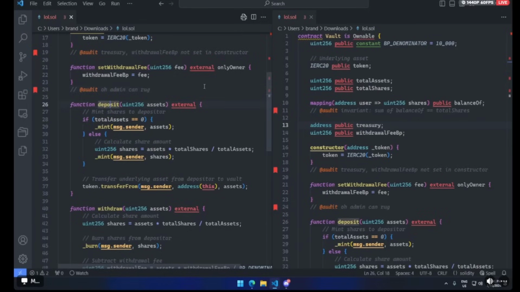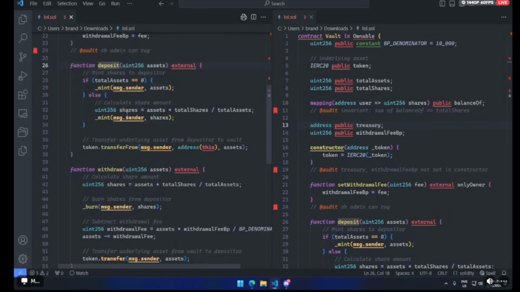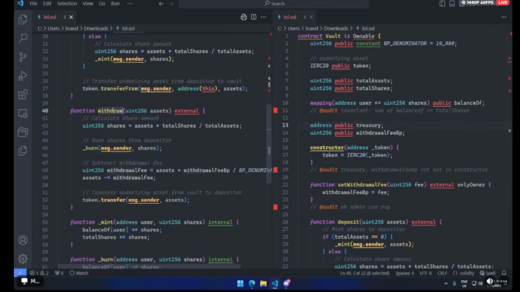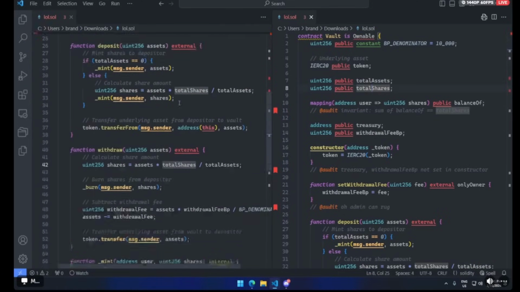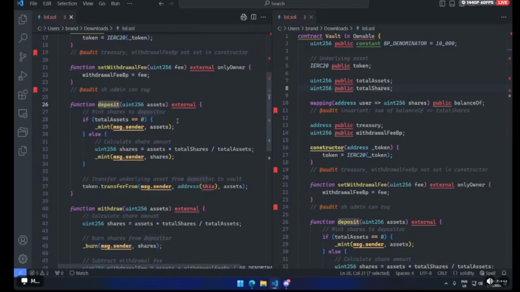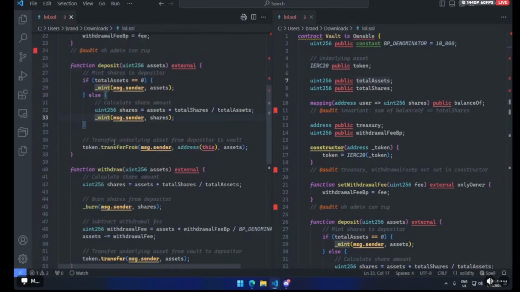The third thing after that is you start looking at the deposit, the user-facing functions. As I said just now, you look at deposit and withdraw in this order, because if you look at withdraw first, it doesn't make sense: in your mind, total assets will still be 0 and total shares will still be 0. So let's look at deposit. I'm not going to explain this line by line because it's going to take forever. But basically, this does the standard calculation: if total assets is 0, you mint at a 1-to-1 ratio, so for 10 assets, you get 10 shares. If not, it does the standard share calculation and then mints.